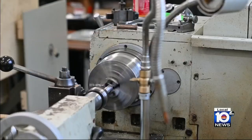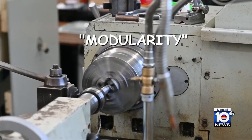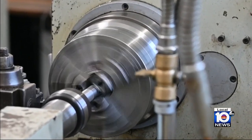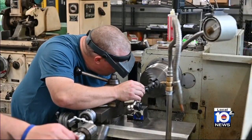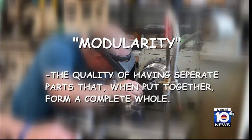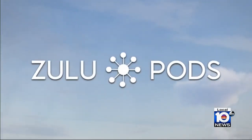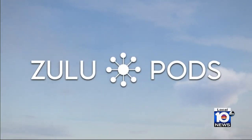What we do is we bring modularity to engineers. Modularity — that's a word that might not be the easiest to digest for non-engineers or those who don't consider themselves handy. But technically speaking, it means the quality of having separate parts that, when put together, form a complete whole. Robert and Daniela Sladen are two of the co-founders behind this modularity in engineering, in the form of their company, Zulu Pods.